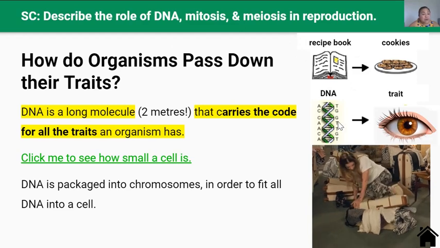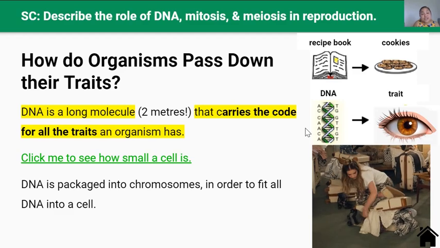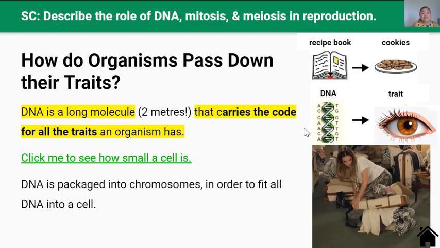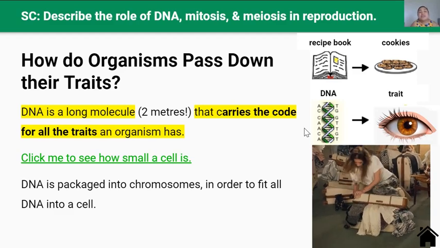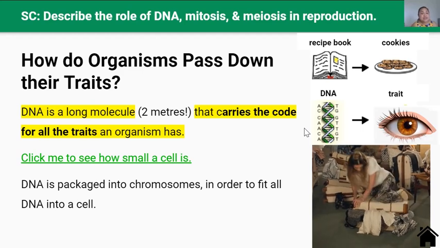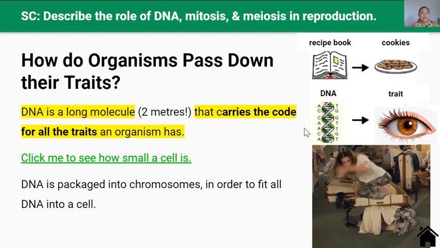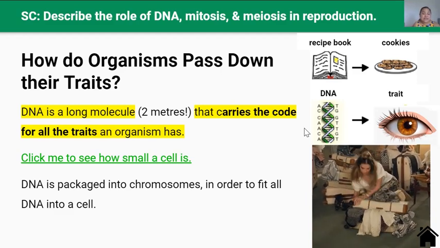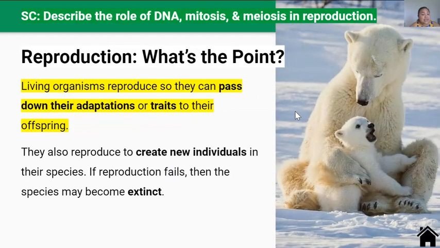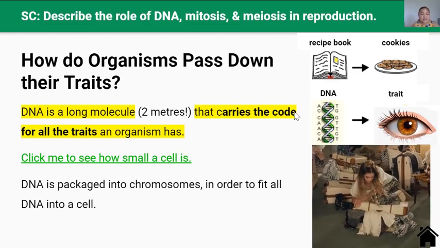DNA is like a recipe book, because it has its own unique code of letters, which when put together in a particular order makes sense, and it codes for all of the adaptations or traits you have in your body. So everyone has their own unique DNA molecule. Everyone has their own unique recipe book that makes them who they are and different from others. Organisms of different species most definitely have different DNA molecules. See, my DNA is very much different to this DNA of the polar bear here, because my adaptations are very different from the adaptations of that polar bear.